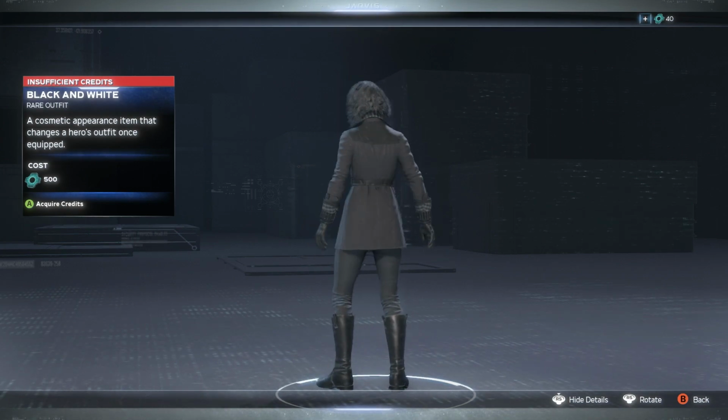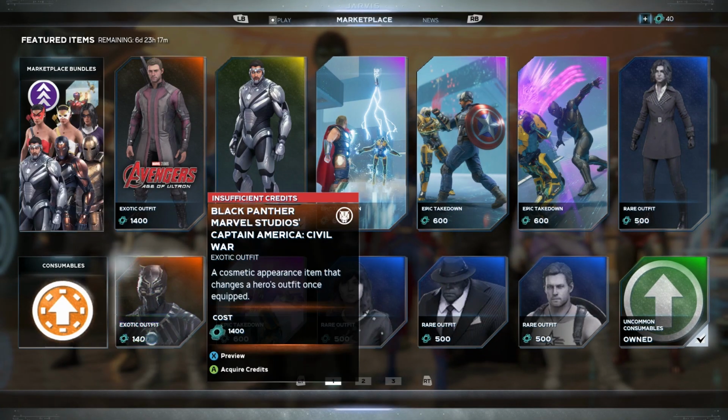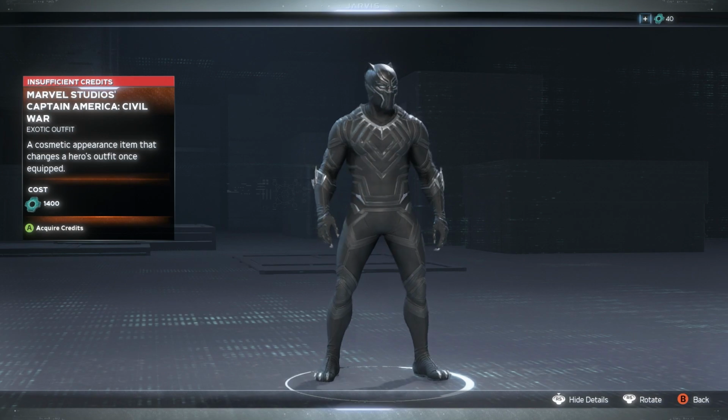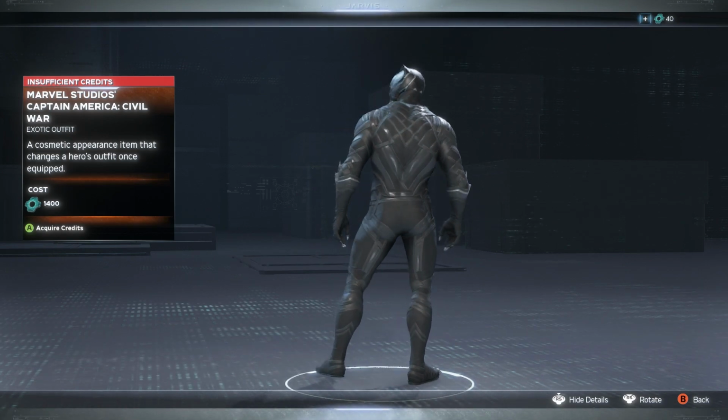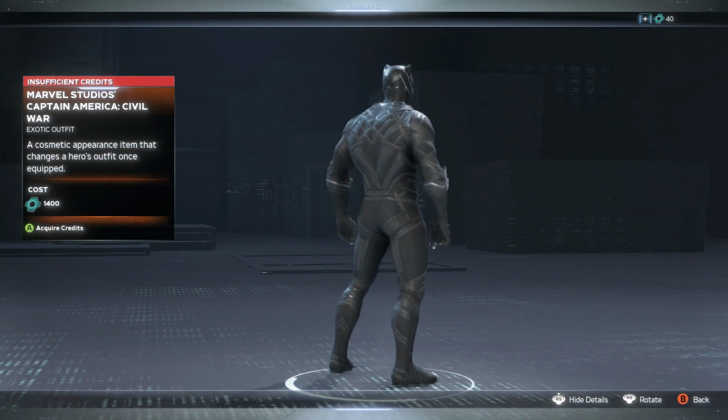I may have to get this low key, or I might have to get some of these black and white if I can find them like in a bundle, and maybe do like a gameplay or something. We'll see. And then we got the Captain America Civil War skin for Black Panther, another beast mode skin.